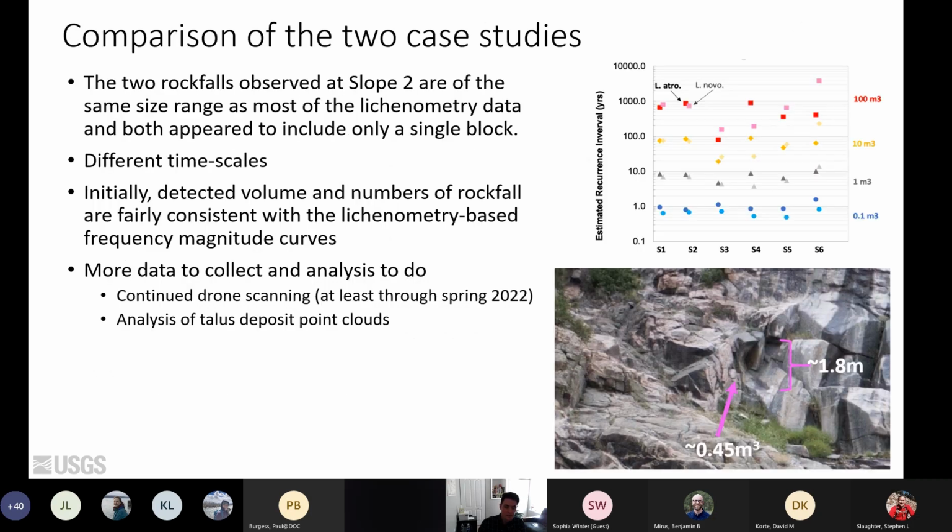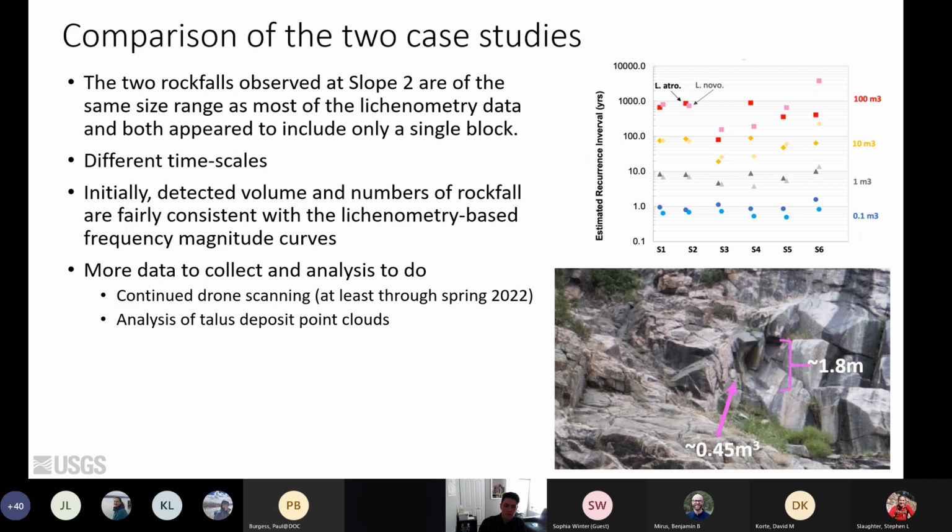The rockfalls we've seen at slope 2 so far are fairly consistent with the results we got from the lichenometry. If we go back to that recurrence interval plot, the half-meter size would put us at a recurrence interval of around 3 to 4 years.